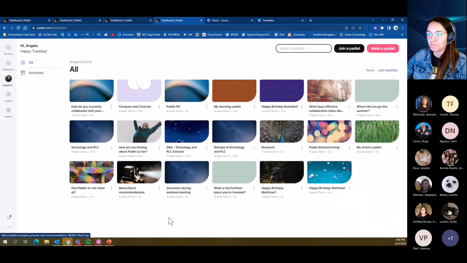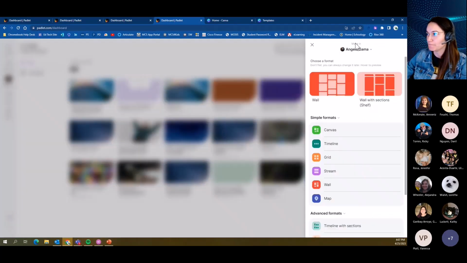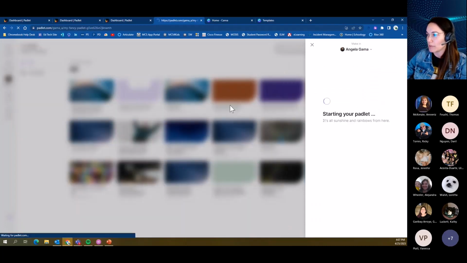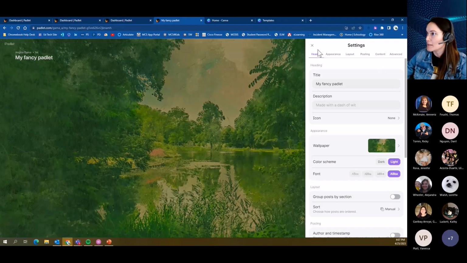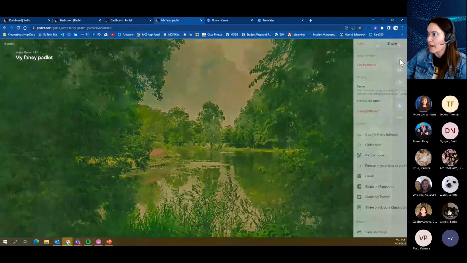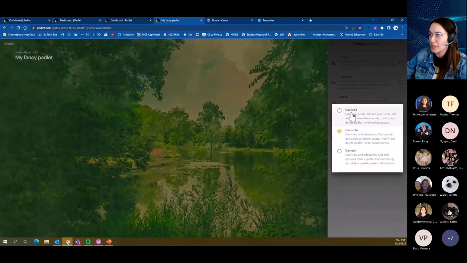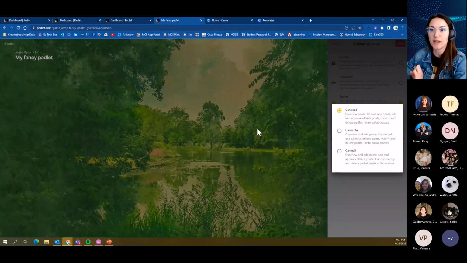Absolutely. So the idea of having one Padlet for all your Padlets would be you have to create that Padlet. And let's say I'm going to do, doesn't matter which layout, I'm just going to pick a layout. And what I'm going to do when sharing this Padlet is I'm going to give them just viewing permissions or reading permissions. So that's just a library where they can go and access the Padlets, but not necessarily post anything. Or it's up to you if you want to give permissions so people can add Padlets, right? If you divvy up the work in that way.